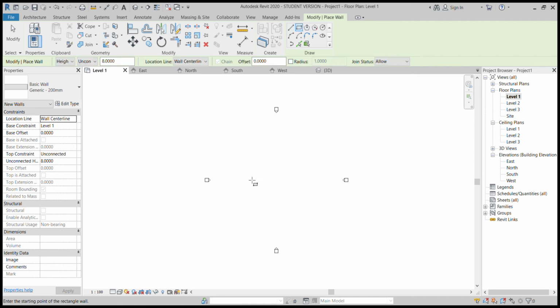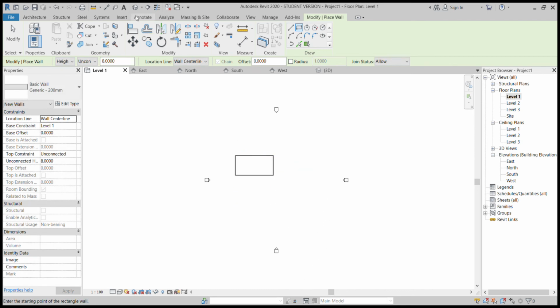So I select a rectangle. I click on anywhere I would like within this boundary, which are the elevation markers. I select any point, let's say here, and then I'm going to drag it all the way down. Revit shows me that the length of these walls is 24 meters and the other one is 12. If I want to drag it down, it turns 13, and then 14, 15, 16, 17, whatever you want. So for now, I'm going to select 14 and 7.